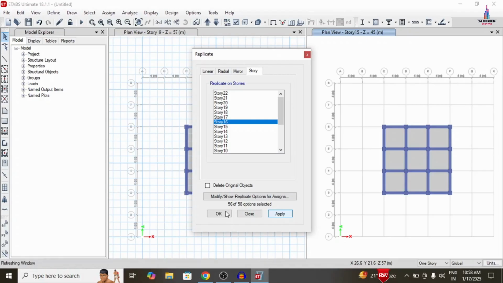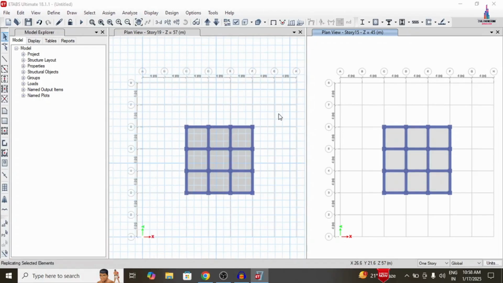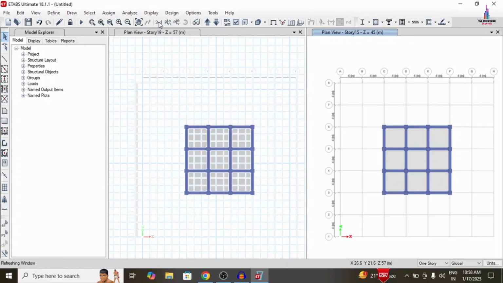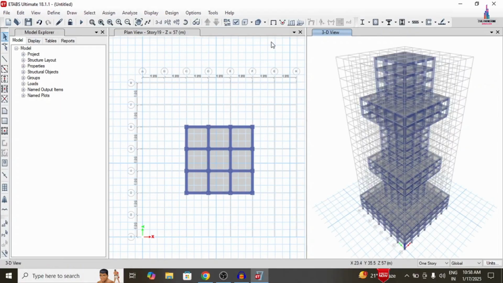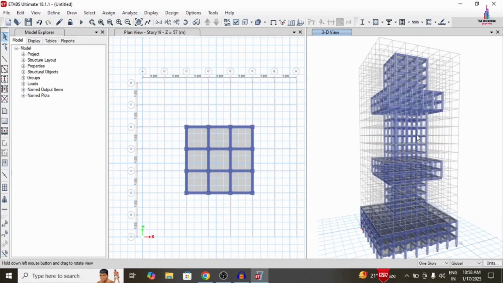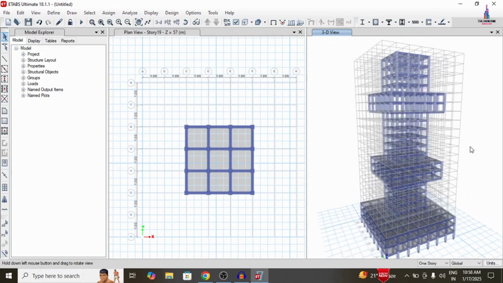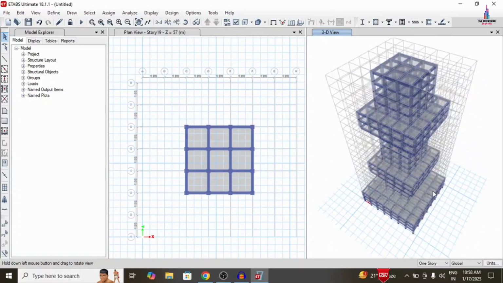with the considerations of the beams, columns as well as the slab sections. So in the 3D view I will show you the complete 3D view once again for this building structural model. So for that just I am selecting the 3D view option so that it will display the complete structure. We will check whether the building structural model is correct or not by rotating this 3D view button. So just you can see here all the beams and columns are connected for this particular building structural model.